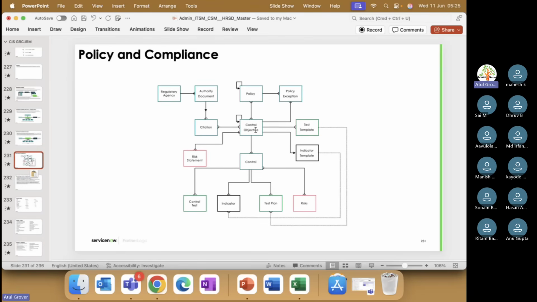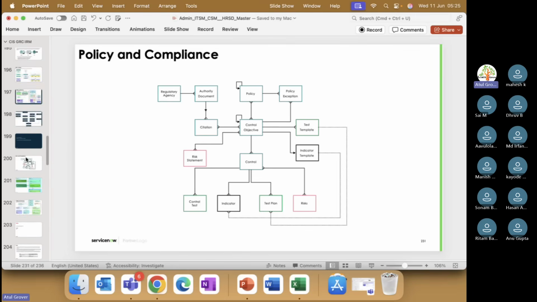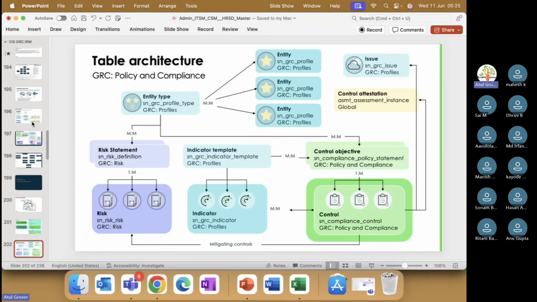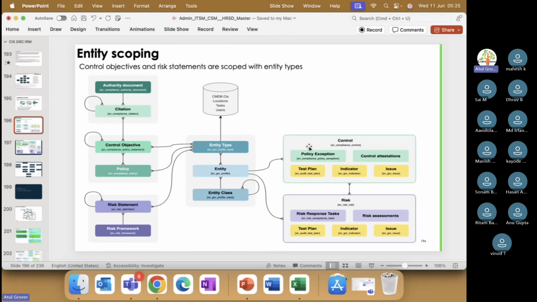Then we see how this control is working with the different entities. So we've done this portion now, and now we're discussing this and this. Exceptions we discussed, false exception we discussed. Now we are discussing how to create a control and how to attest that control.